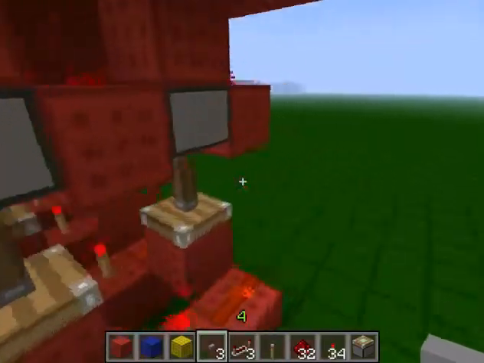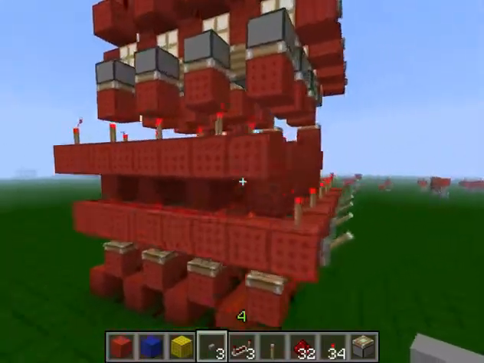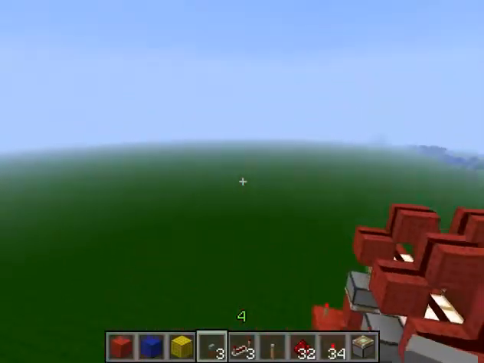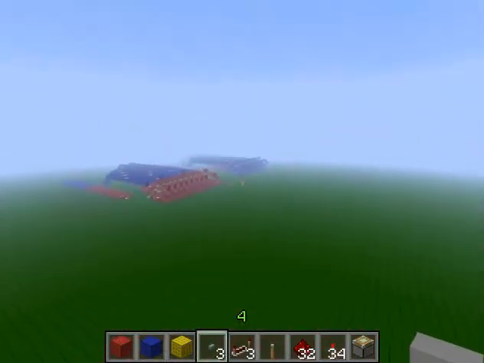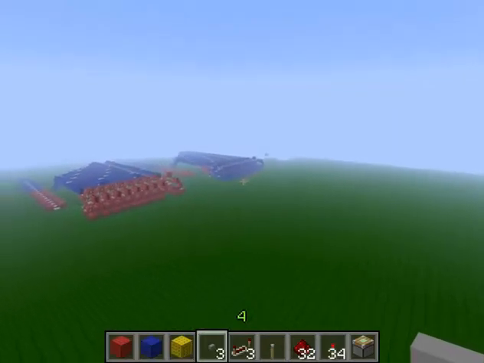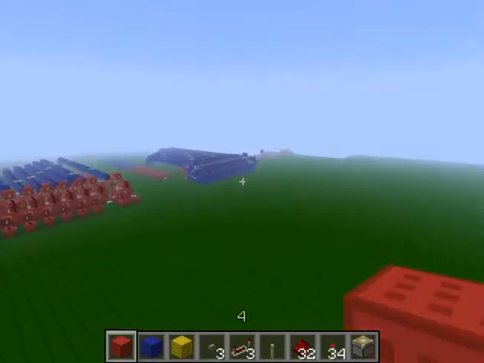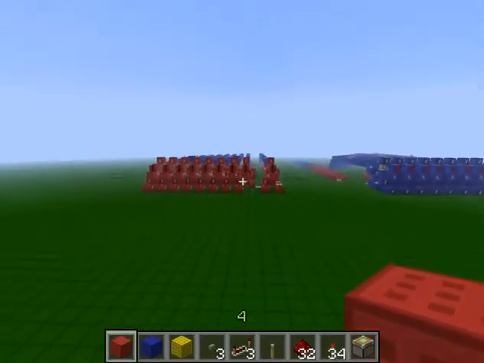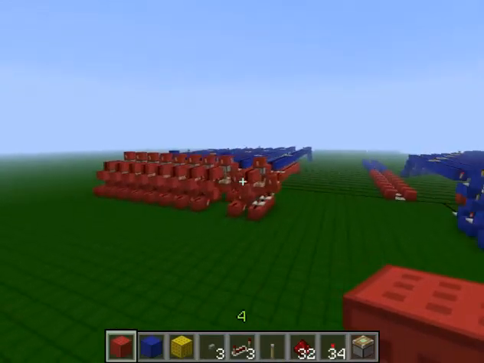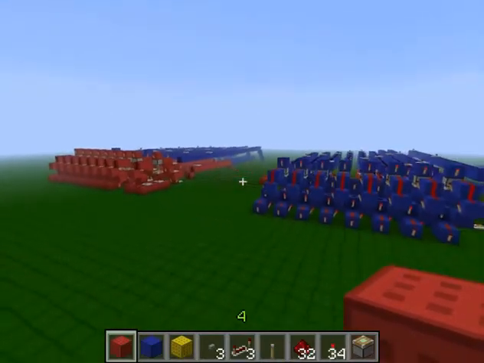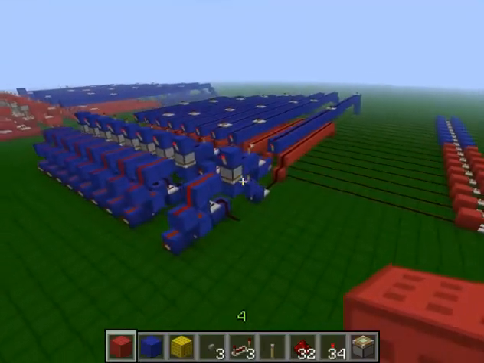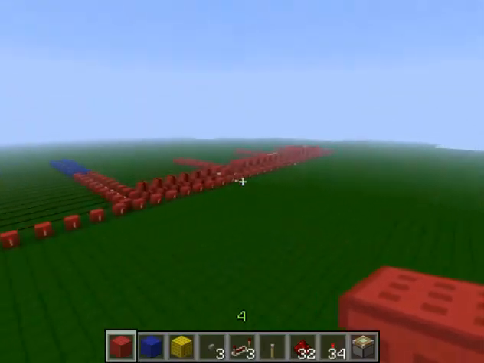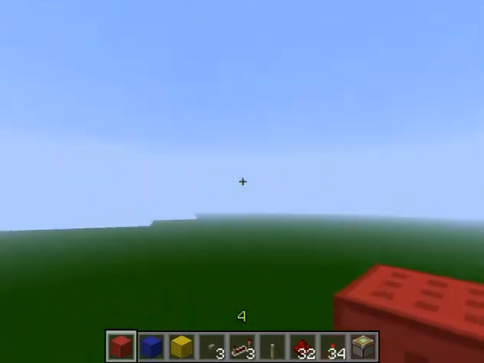I'll make a tutorial on this, but much later when I show you logic things like this. This is part of the computer I'm building, a pretty simple one. This is the other that sums. This one is the, I don't know the word in English, this one multiplies and stuff like that.